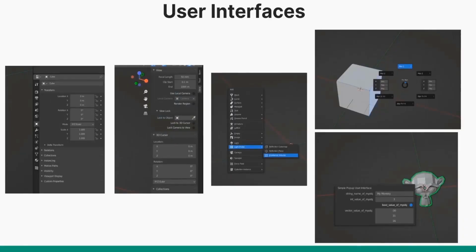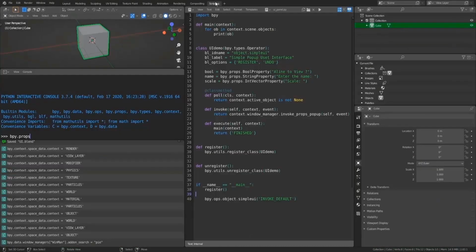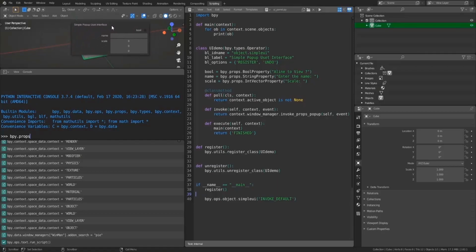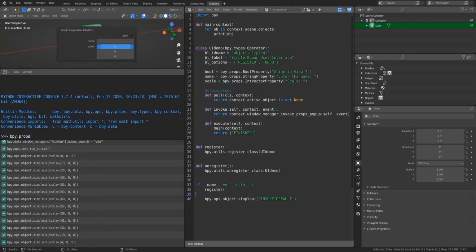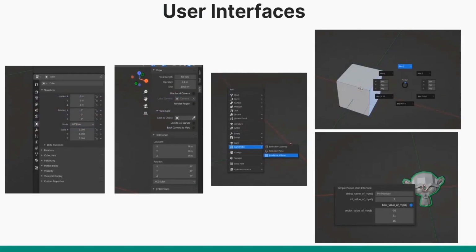The last one is going to be similar to the pop-up that we have seen previously. I'll show you a simple script that I already have. Don't worry about that script, just focus on what I'm showing. So this is how the user interface will look. We can also drag and move this, and we can also have any kind of value here. So we can also create user interfaces like this. Now we know what are the different types of user interface that we can create in Blender.